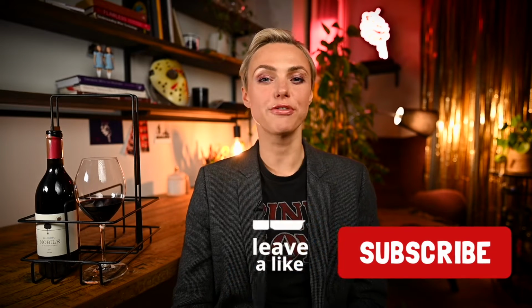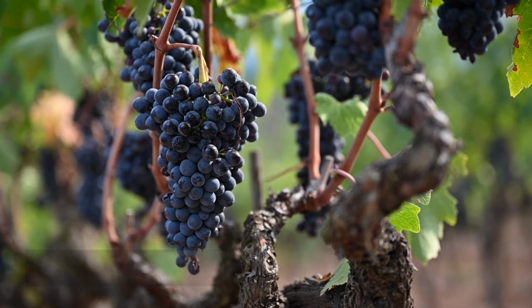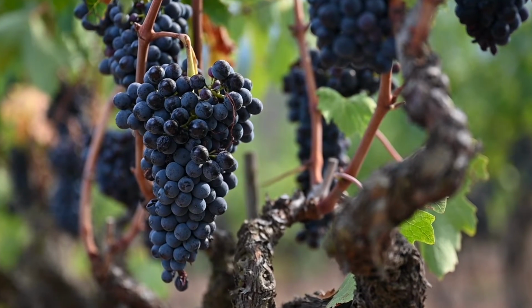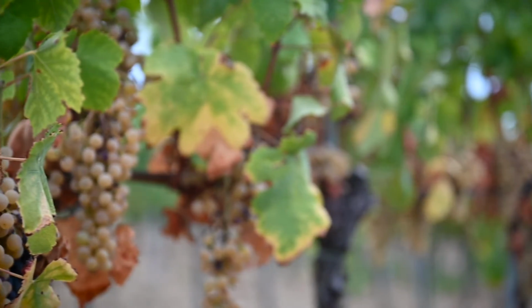As with other famed appellations of Tuscany, Vino Nobile di Montepulciano is another form for Sangiovese to shine, and here it is known under its local synonym Brunello Gentile. Vino Nobile can be made from 100% Sangiovese, but it can also be a blend with a minimum of 70% Sangiovese and other grape varieties, including white grapes. However, those are limited to only 5% of the blend.